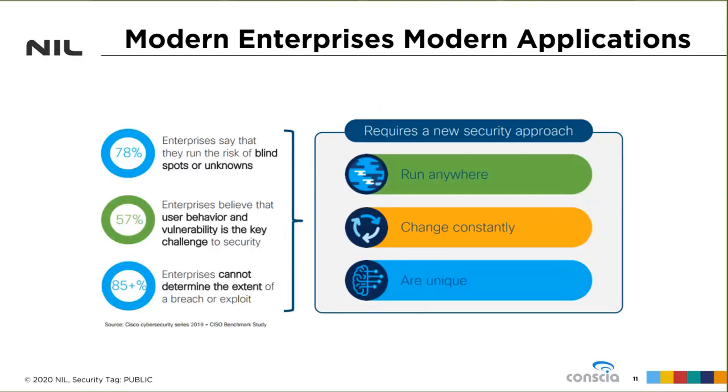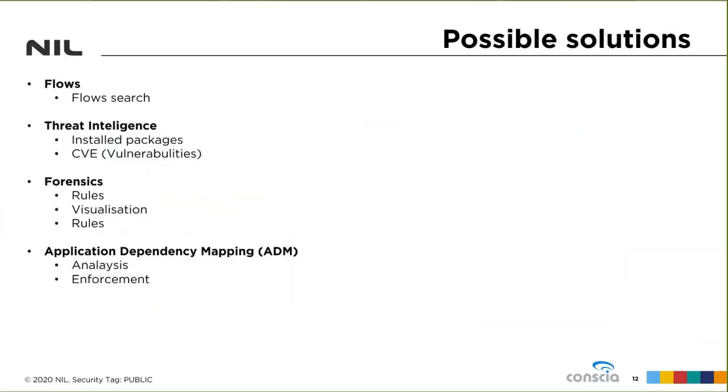And also, now 76% of data center traffic is east to west, and this is a fundamental change from traffic patterns in the past. So what are the possible solutions to that? We would like to address a couple of them, which we think are important.